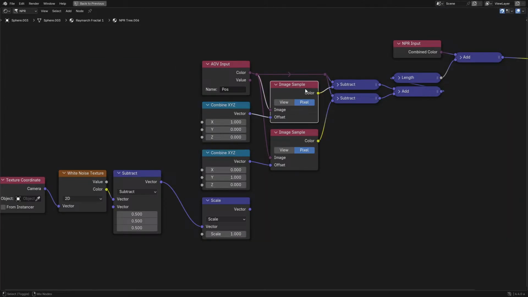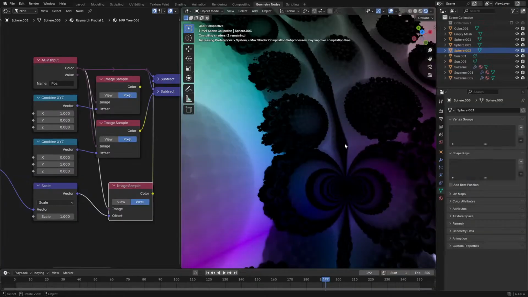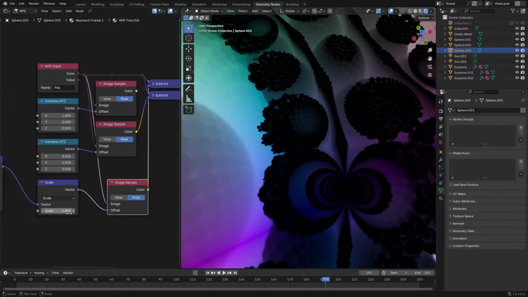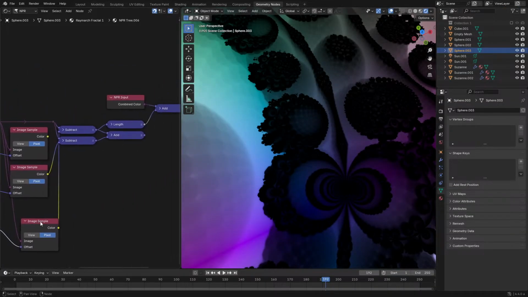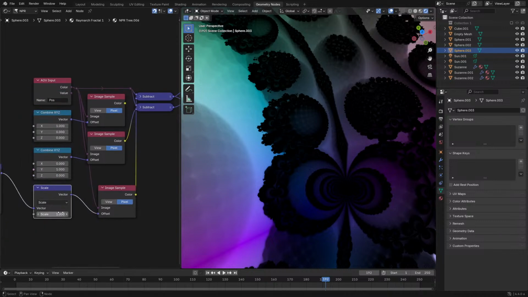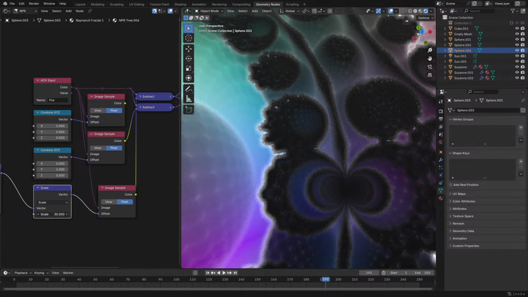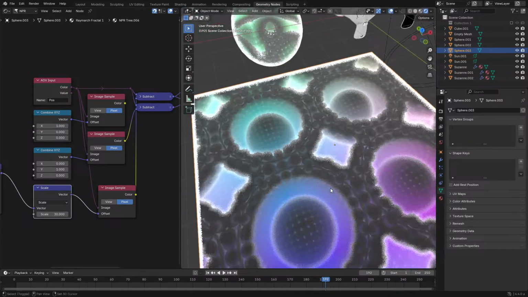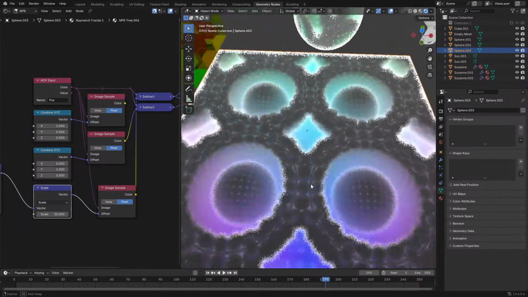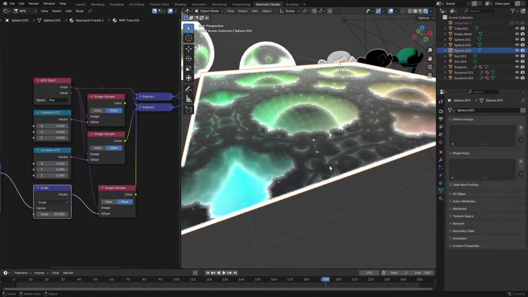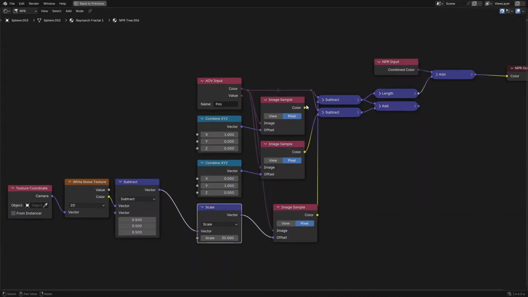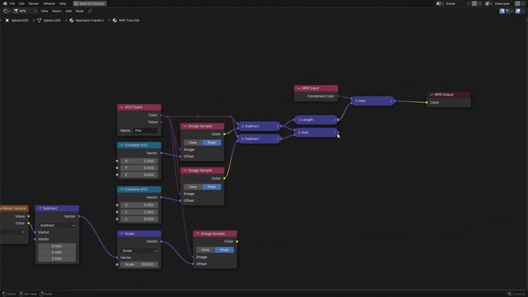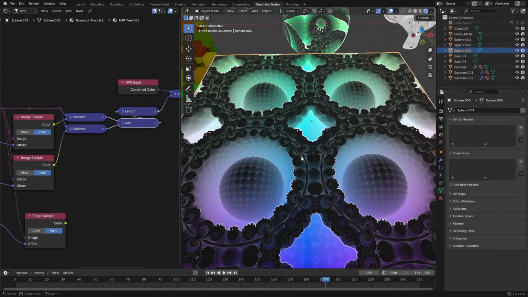I screwed up something with something, and then that something is biting me in the rear. Something in the fractal is causing that? No, it is the image sample. Okay, anyway. That is something I need to look into later.